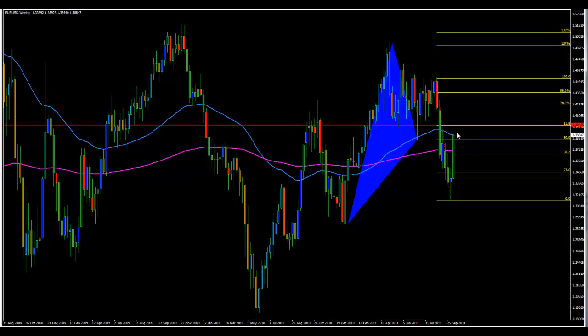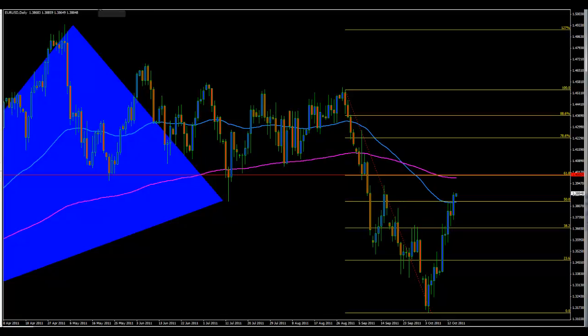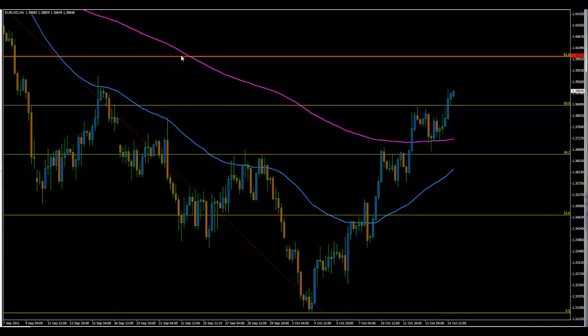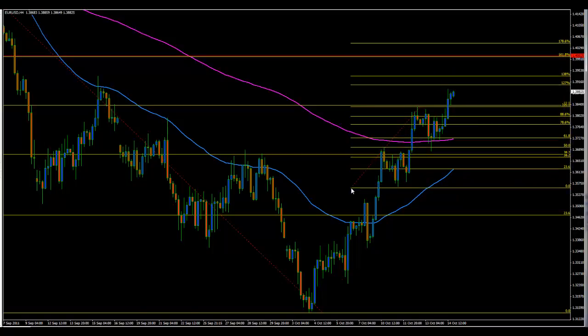So when we see on the daily, back down to the daily, when we see on the daily that we're coming into that 61.8, we want to pay attention and go down to our lower time frames to see if there's anything that we might be able to trade. And that's where our 4 hour chart begins to come in. Okay, let's see if we can find any Fibonacci levels here. Let's pull back from this move here to the bottom. And look, our line comes in exactly at the 161.8%.